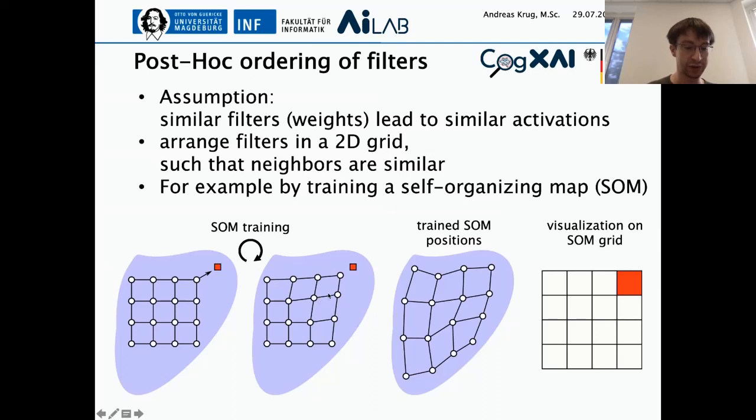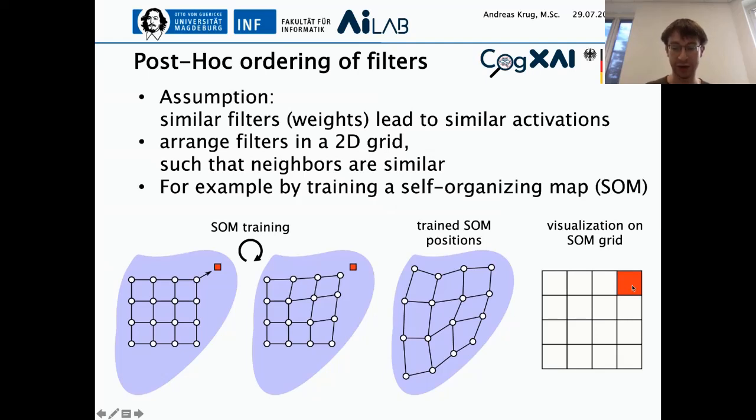This way you update the closest one to be similar to this data point, but also the neighboring ones. By this, you learn a representation of the whole input space where neighbors have similar representations of data points. In this scenario, the grid would in the end look like this. When we visualize this on the SOM grid, it is possible to use it again as a grid and show this particular data point at its position in the SOM. So that's the idea here.